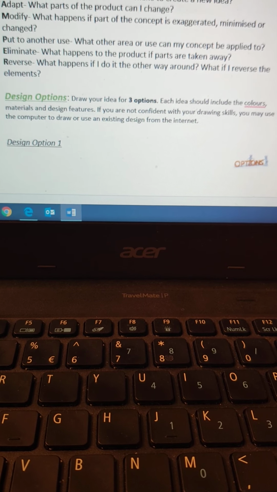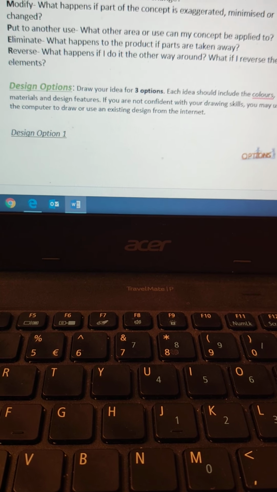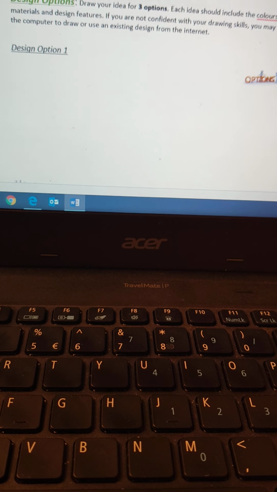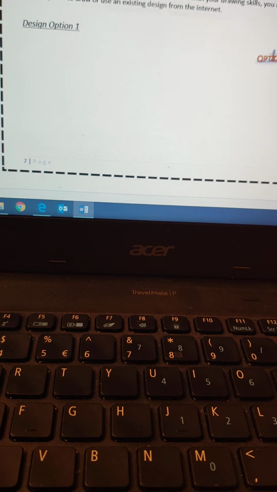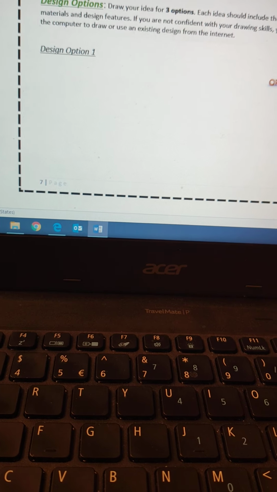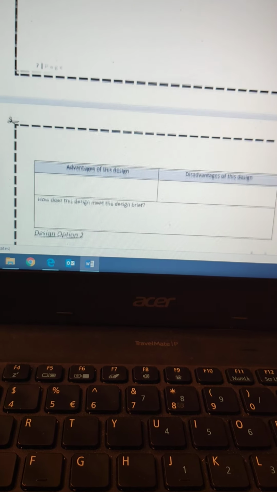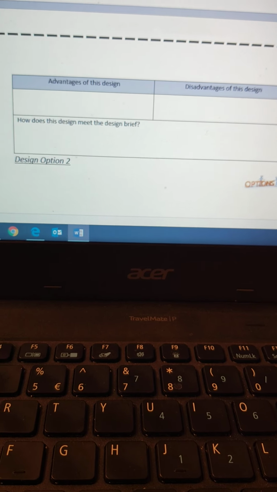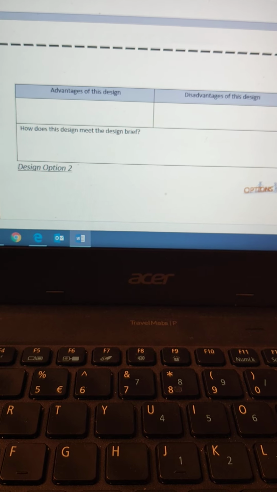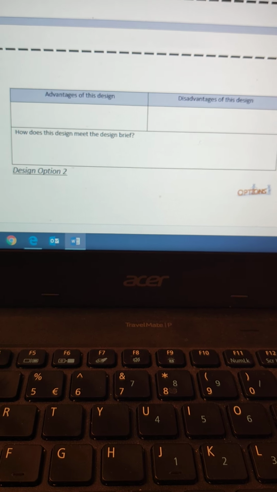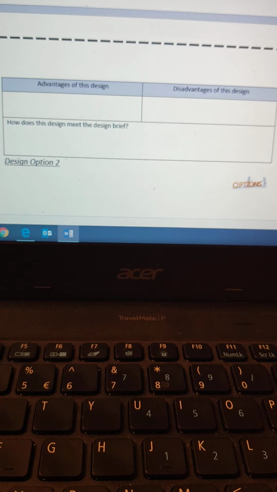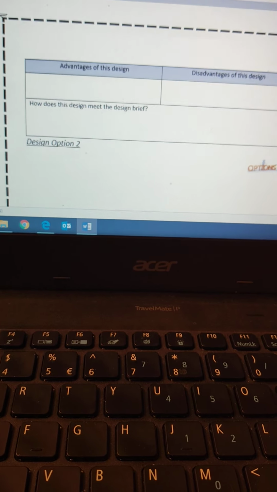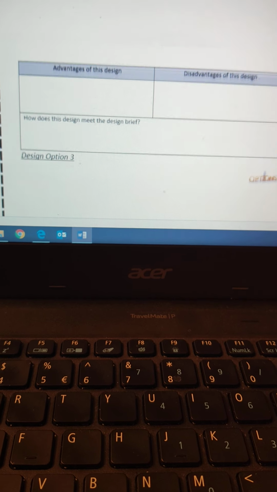If you're not confident with drawing skills, just once again, copy and paste in any examples that you have found and label anything you may change, etc. There are places, and then underneath each of the options, what you are to do is look at the advantages or disadvantages if you choose that particular option, and how well would that meet your design brief and the constraints. So you have to come up with 3 possibilities.